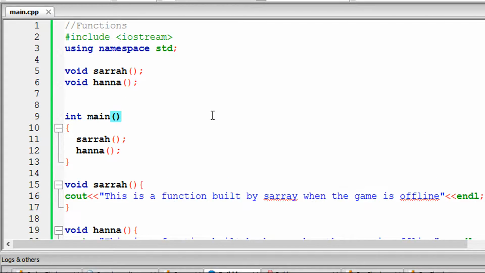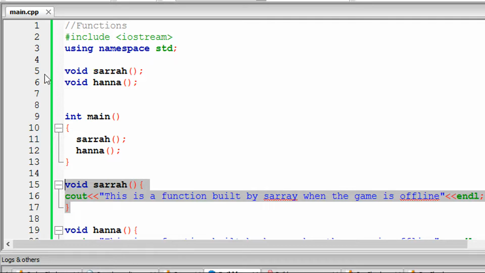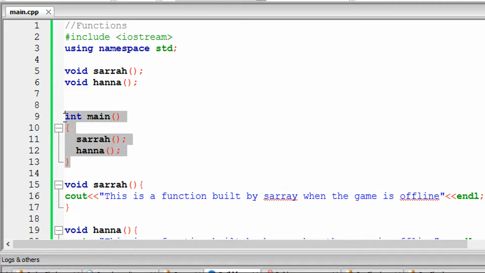Now the answer to that is that in the real world, programs are really, really huge. Huge programs have the same single line header, but they might have a 300 line function. So it's actually useful to prototype it in only one line, and tell the compiler that later on you're gonna come across a 300 line function, and we don't want you to freak out and give errors. And what is happening in the int main is it's basically like a control panel. Here you press the button Sarah, and Sarah's gonna run. Press the button Hannah, and Hannah's gonna run. That is actually happening behind the scenes.